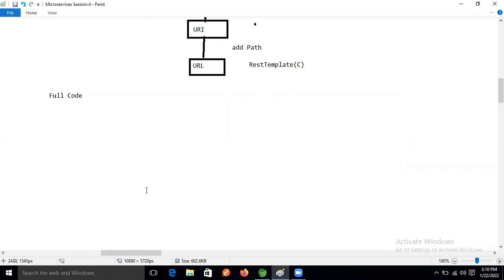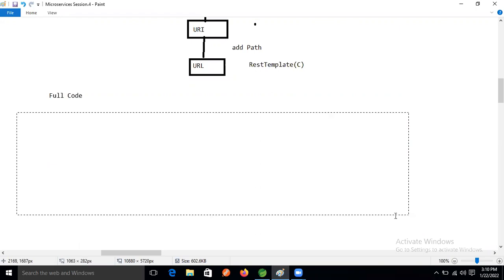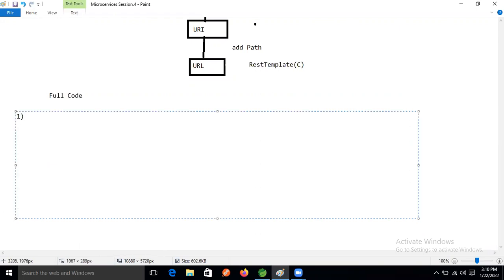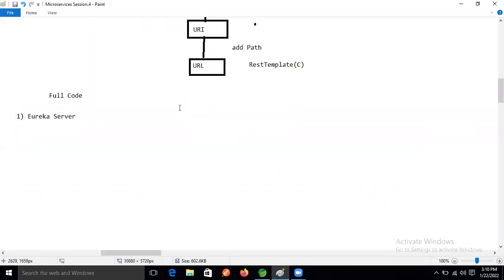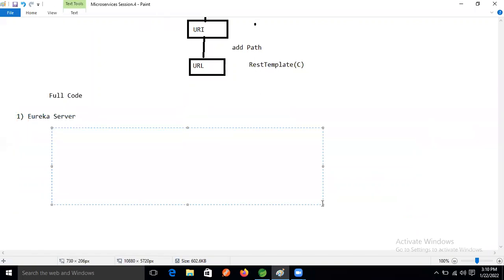First let's work on the Eureka server, and first we will do the coding in the Eureka server, guys. So let's give the name of our project. Let's give some name: Spring Cloud Load Balancer LBC Eureka. Okay, so good.